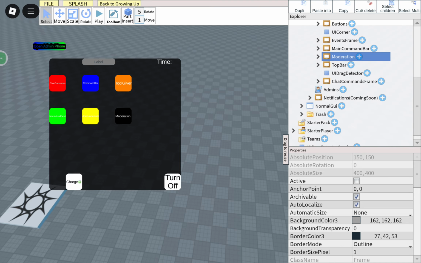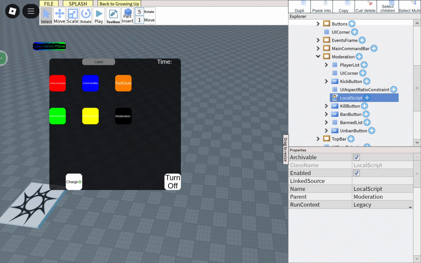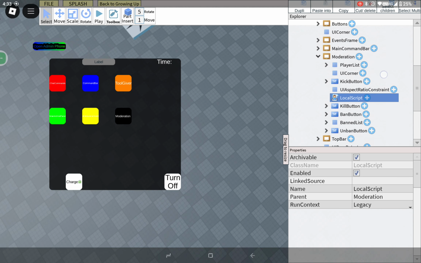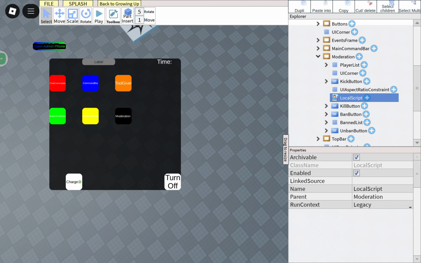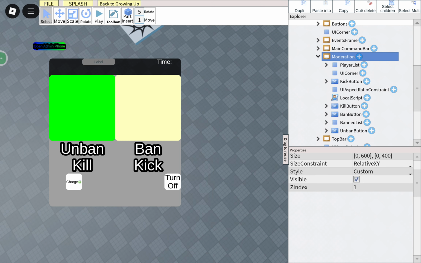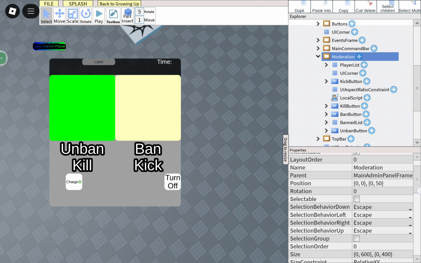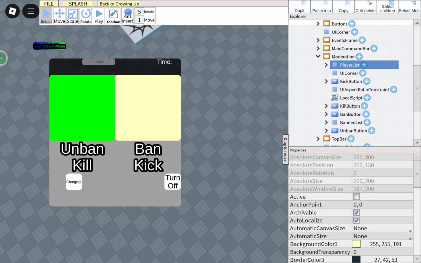Make a frame called moderation. This is where we add the part. There's tons. This is just the setup. Okay. So next, add a frame. Let me show you what it looks like. I haven't made a video on it, but that's fine for now, I guess. Here, in the moderation frame, make sure the positions are like this if you are copying the positions that I made. Okay, so make sure it's long, and make a scrolling frame and name it player list.